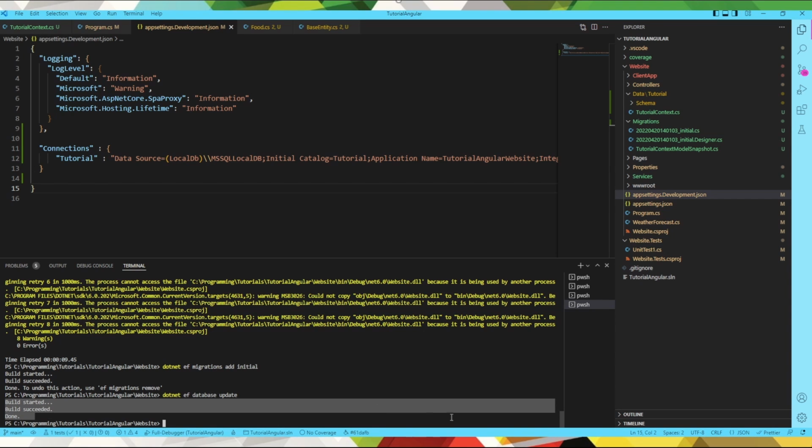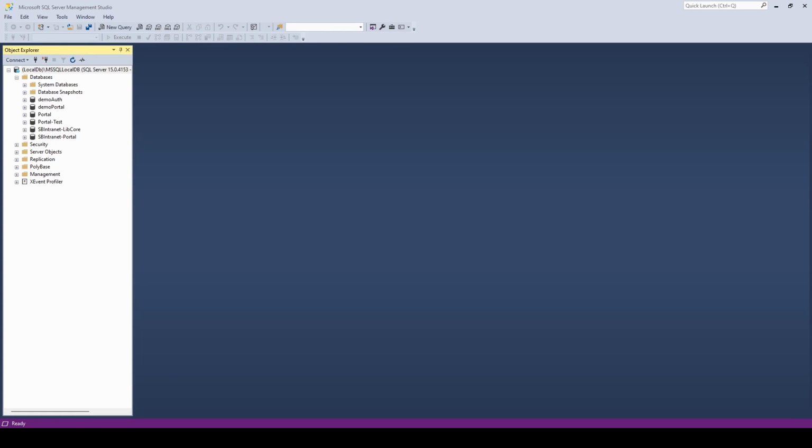It says done. We'll flip back over to SQL Management Studio. If we right click on our databases, if you've already got yours open, we're going to hit refresh. And now you can see we've got a brand new database here called tutorial. If we expand that and expand the tables, we've got that EF migrations history table I was telling you about.